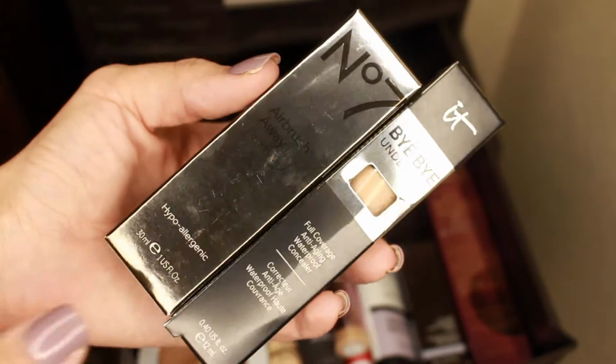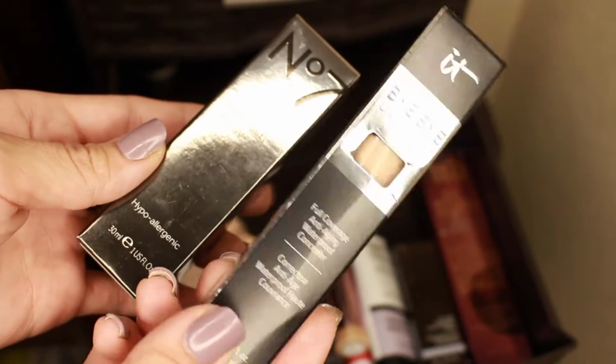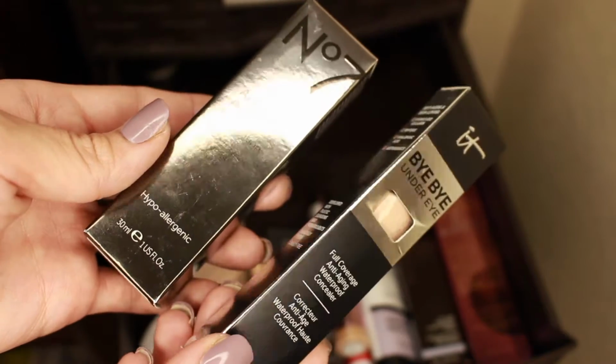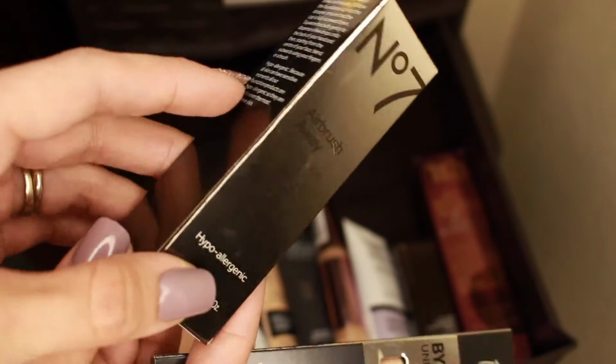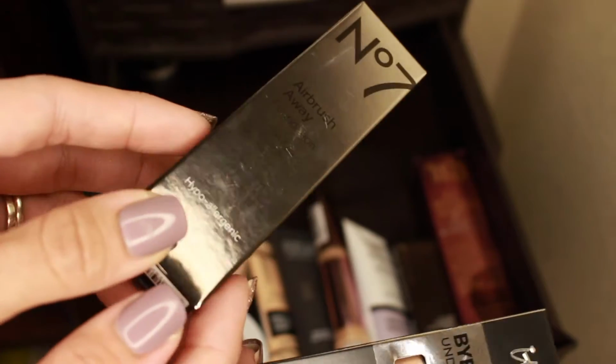I'm also going to declutter these two because I don't think I'll ever get to use this, since I have a small one and so many concealers open right now. I'm going to put this in a giveaway. I got it recently from It Cosmetics, and I figured I'll put it in a giveaway so it doesn't go bad. And this Number 7 Airbrush Away, I'm going to put on my Poshmark. I'm just not going to get around to it, and I don't think it's a foundation I'll like, so I'm going to resell it. I did get it from Walgreens.